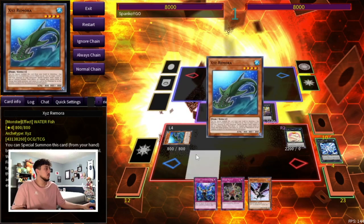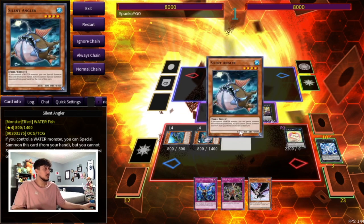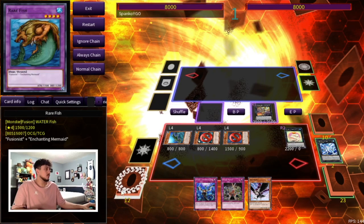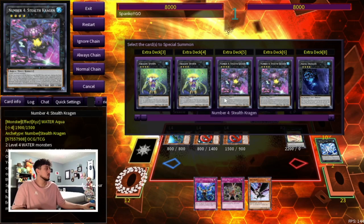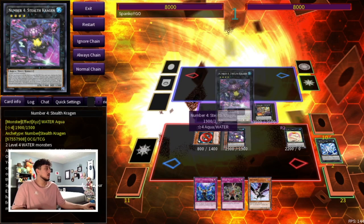Summon the Ixie's Remora, then activate the Ixie's Remora effect to summon these two back, which is really, really nice over here, actually. The second one doesn't really matter as much, but because we have the Gozen Match, we can actually just do these two. What has the biggest defense? This has the biggest defense, yeah. So we'll go these two into our Stealth Kragen.